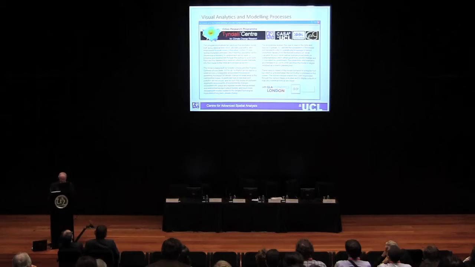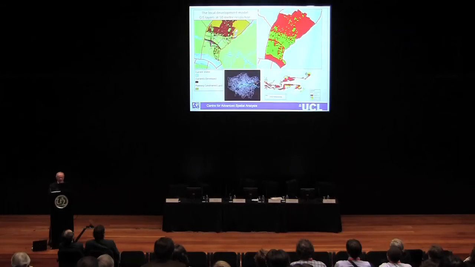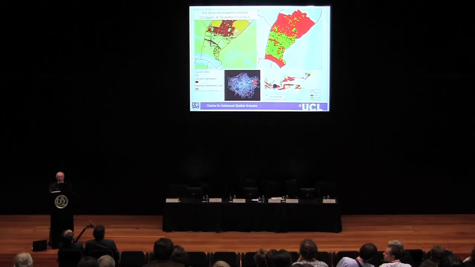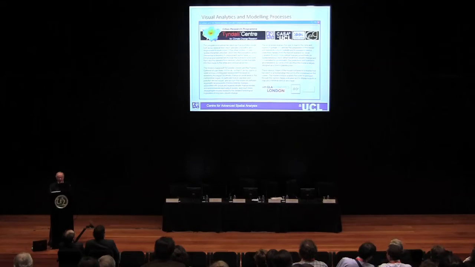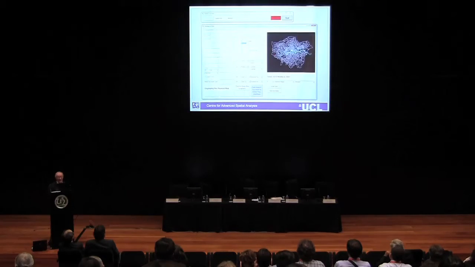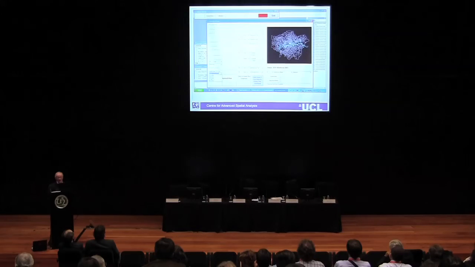Okay, now 2 minutes then on the model itself, the visualization. This is an example of the desktop model. Let me just go back to the LUTM, the land use transport model, and this essentially is one version of it. It's built in a desktop version, so we can take it into the stakeholder meeting and we can actually run it on the fly, basically. We can actually develop scenarios in a visual sense, so this is the splash screen with the data, etc. So we can actually develop a semi-professional kind of view of this.